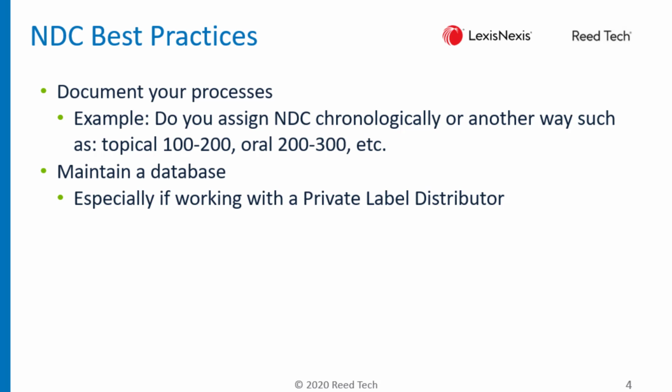managing that process, it's a best practice to document that. Ensure that you know exactly what your process is. So for organizations that may have various types of products, you can essentially earmark specific product code levels for those different products, whether it's topical products or oral dosage forms, whatever they may be. You can ensure that you're always going to be assigning that level of product code to those products.